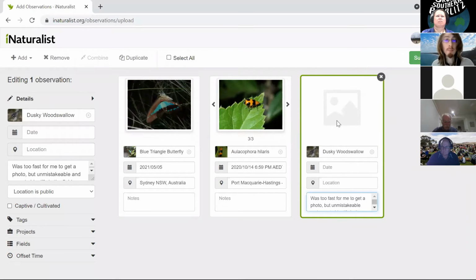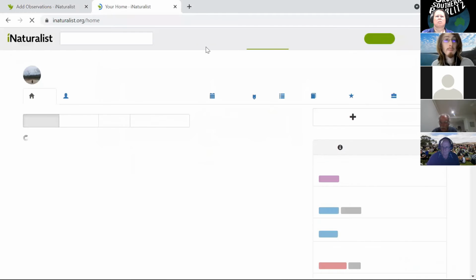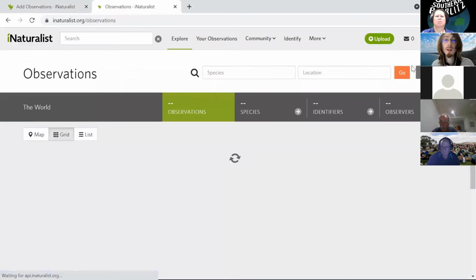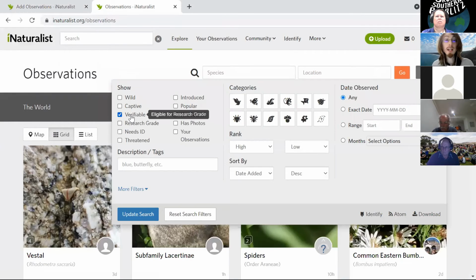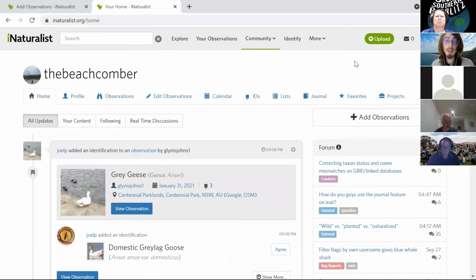But just as an aside, there are other assorted projects on iNaturalist that do not accept casual observations. They only accept research grade and needs ID. And it also means that your observations won't appear in the default search. So you'll notice that if I go to the Explore tab that I mentioned before, and then I go to filters, you'll see that by default, this verifiable box is ticked. And verifiable basically means that the observations being shown here are either research grade or needs ID. So a casual observation is considered to be non-verifiable. So it just means that your observation will be a bit harder for people to find unless they explicitly search for it.